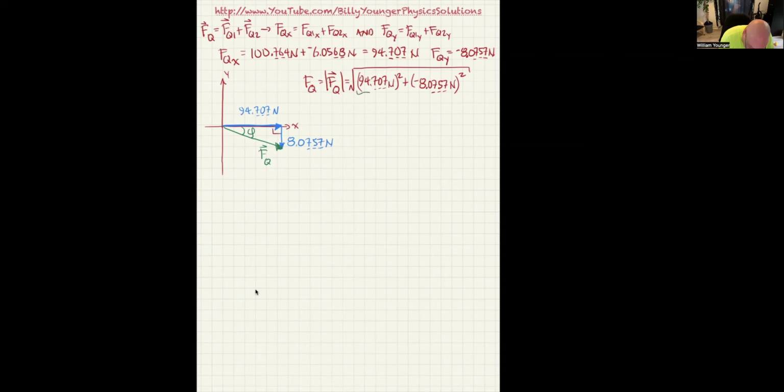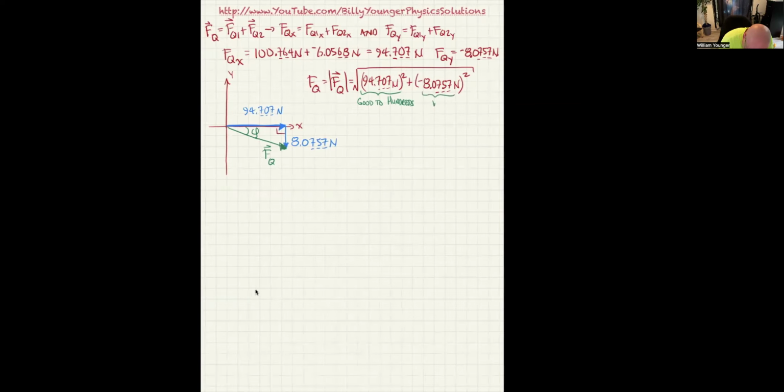So I'm going to write this here just to keep track of sig figs, even though a lot of people don't care about it. I just want you to understand how they're getting the sig figs that they should be getting. This one's good to hundreds. Notice I said with an S, not with a TH. Now the other one, 8.0757 squared, that gives me 65.21. In this case I only had two sig figs, so that only gives me to the nearest whole number. In other words, this is to the ones place.